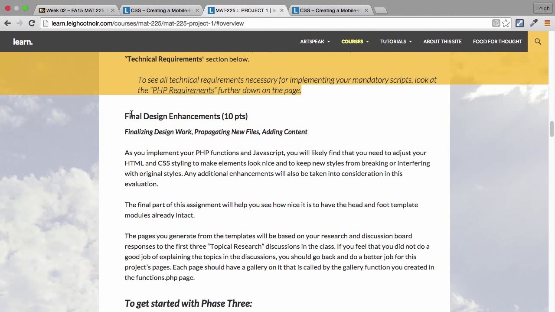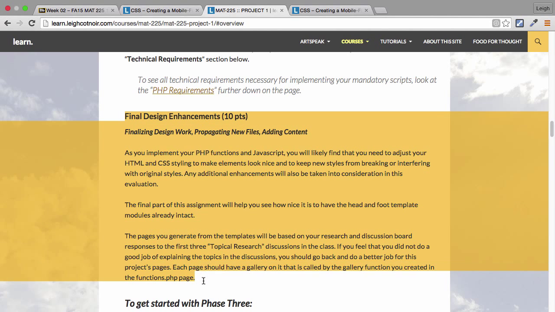And then the final design enhancements, so after you add all of your scripts and stuff, and maybe there are things about your original design that you got feedback on in your critique or something that you want to change, you want to make it better. Anything that you do to improve the original design, it's going to come up to 10 points. Also, let's say that you keep the same design because you're really happy with it. This 10 points is also going to come from making sure that everything is still visually working with all of your new components.